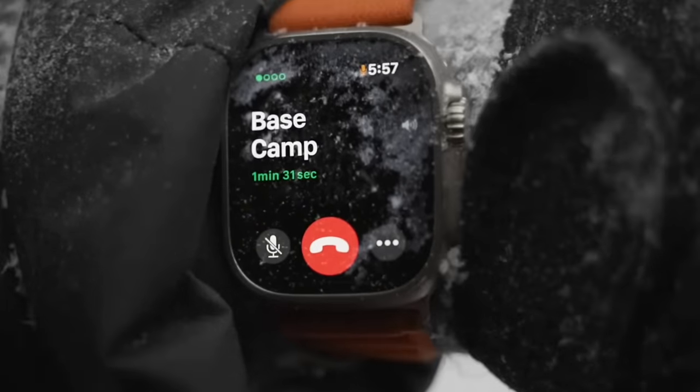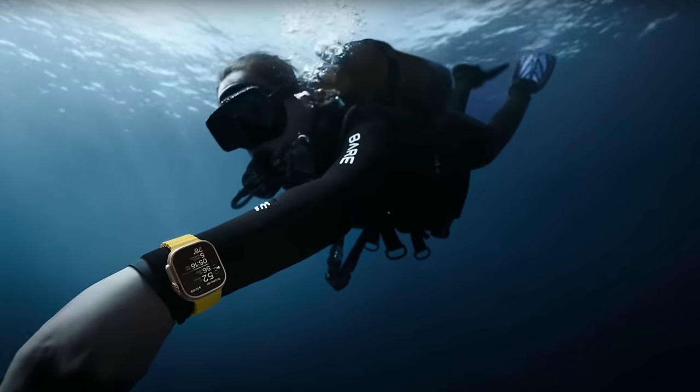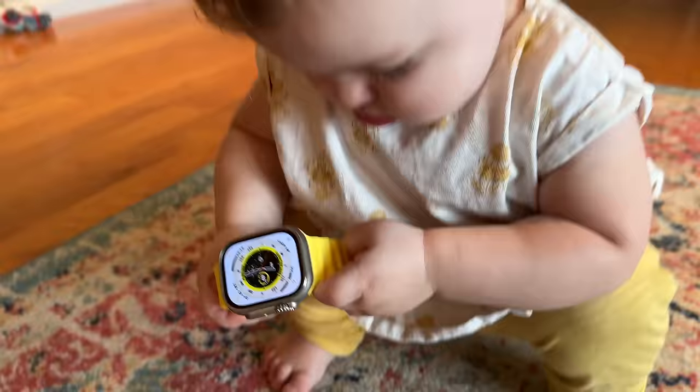Let's rewind and talk about Apple's launch event, because if you watched that event, you know Apple is marketing this watch towards rugged outdoor enthusiasts and endurance athletes — people who demand the most from their wearable tech. They showed people hanging off the side of cliffs and mountains with blistering snow blowing past them, running through hot desert sun, and even scuba diving into the depths near the ocean floor all while wearing the Apple Watch Ultra. While I cannot say I do all those activities, I do train for and run ultra marathons up to 100 miles in duration. I also go hiking and backpacking and occasionally spend time in the mountains ice climbing and mountaineering. Oh, and I also have four children, so yeah, durability is a must.